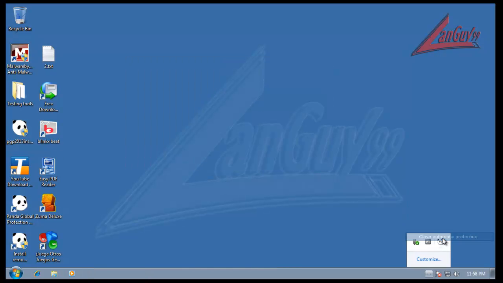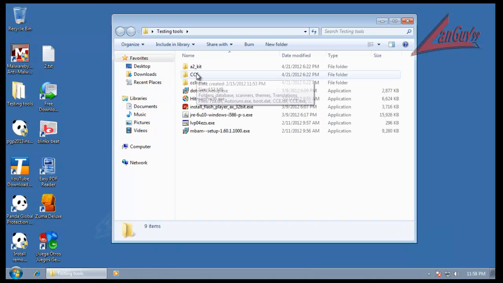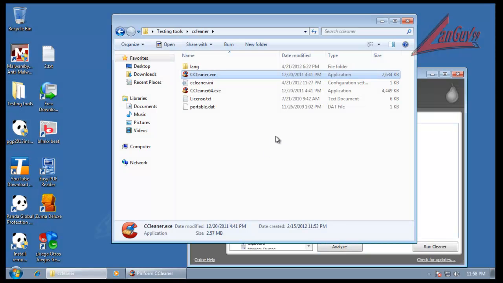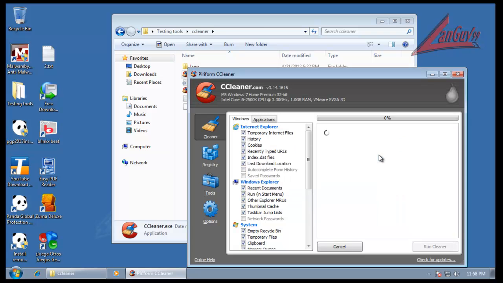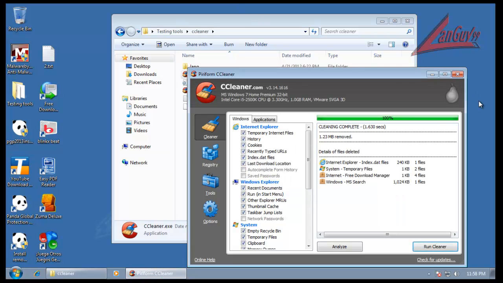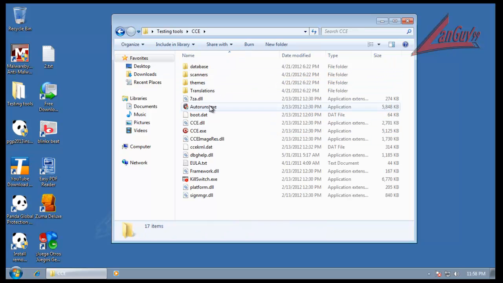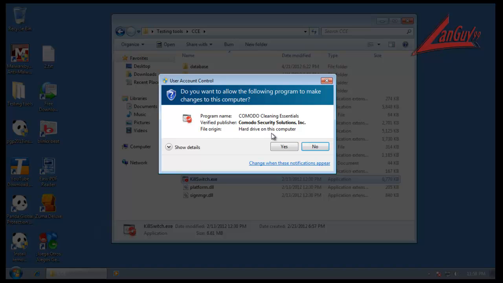Okay. So we'll close it, just so we don't get any weird interference. First off, let's run CCleaner one more time. System's really slow. Okay, next up, let's open up Cleaning Essentials, and I'm going to open up Kill Switch.